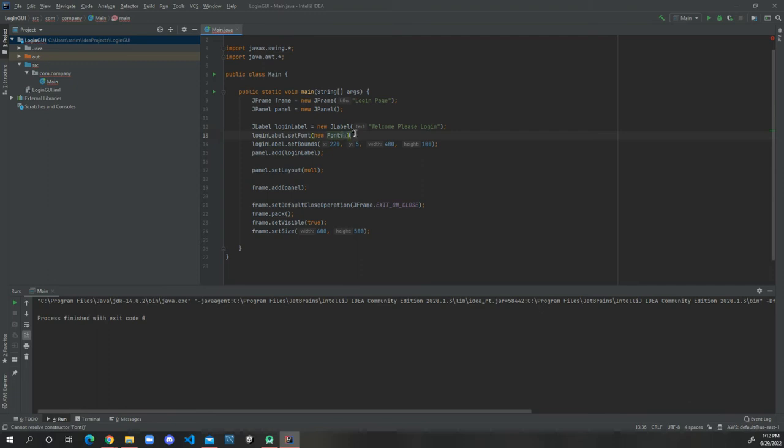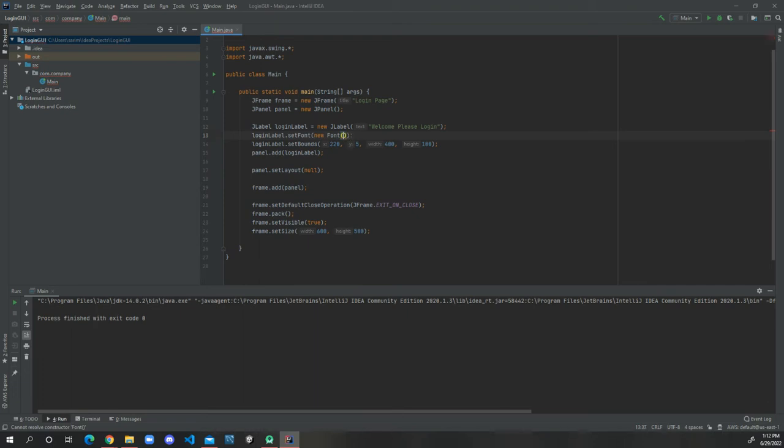Now this Font accepts three parameters, which include the style of the font, like bold or italic, the size of the font, and the font type, so Times New Roman, sans serif, etc.